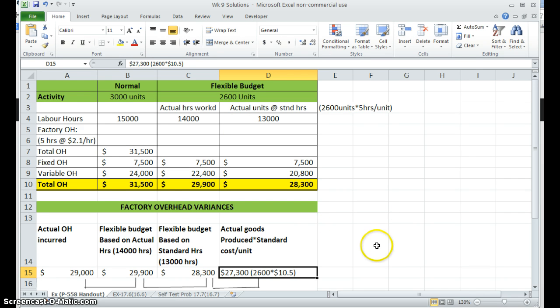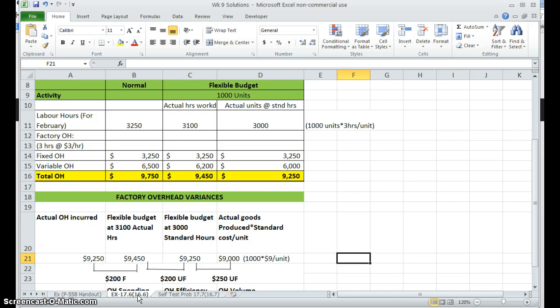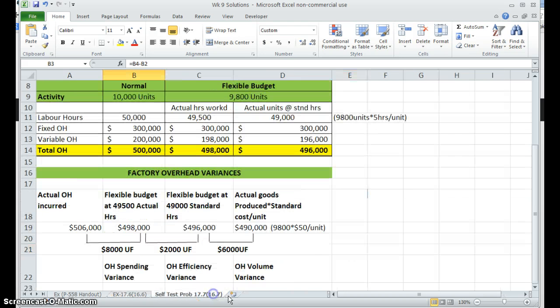And I could explain that to people, some of you who might need some explanation, because sometimes unless you do the question, you will not have the reasons for where these numbers came from. Now, the example on page 558 in the yellow book, this is 16.6 in the blue book, the new one, blue or the Nation Bank, and 16.7 in the new book, self-test problem. These numbers 17.6 are for the old Nation Bank.